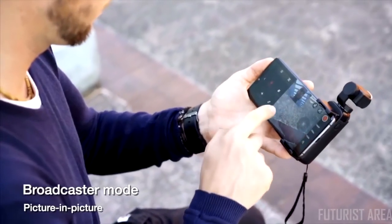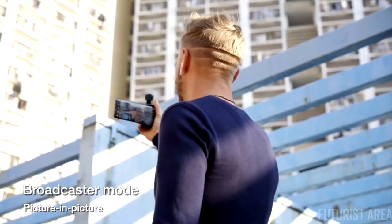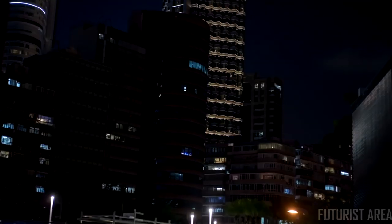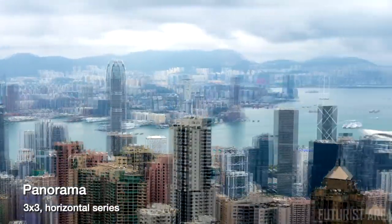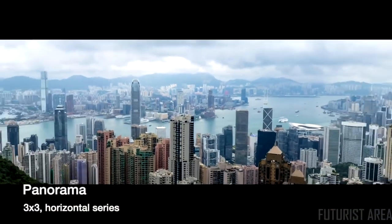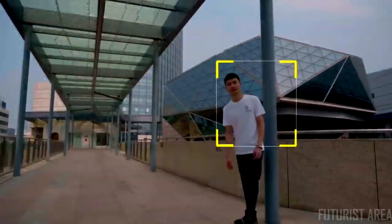Broadcaster mode lets you spend less time editing. Now, selfie camera and gimbal are both recording at the same time. Show the scenery and give comments at the same time. Night shot makes the dark night clear and colorful. Expand the view on your photo by shooting a 3x3 or a horizontal series of photos and stitch them together. Smart tracking automatically keeps your target centered in the frame.